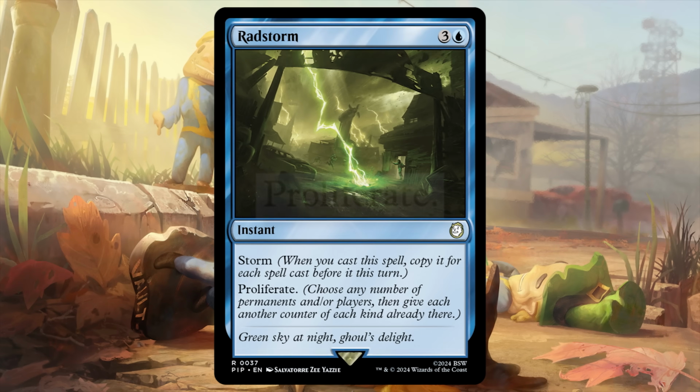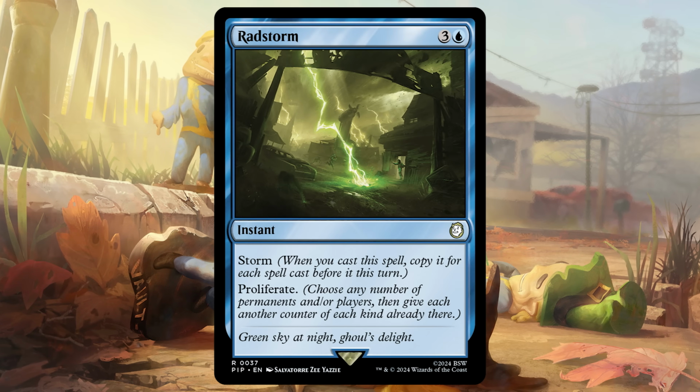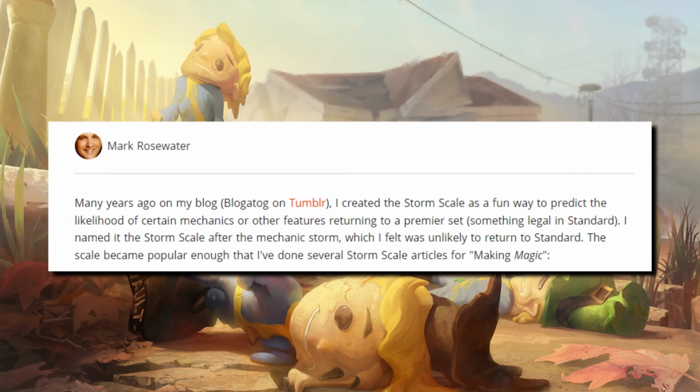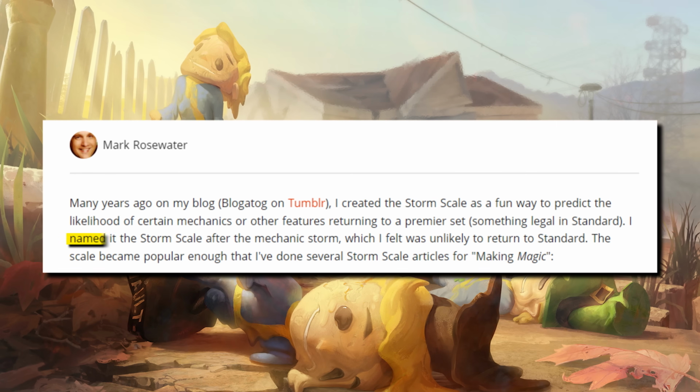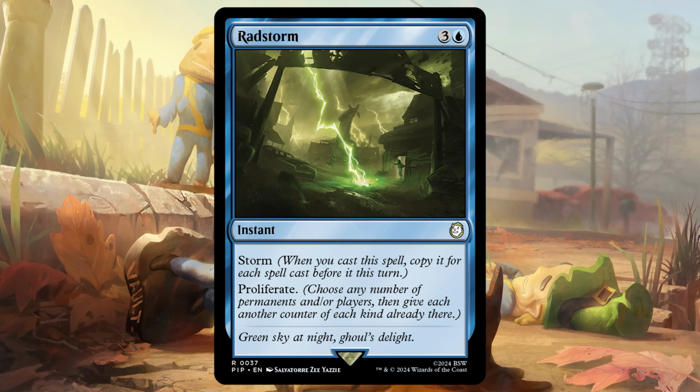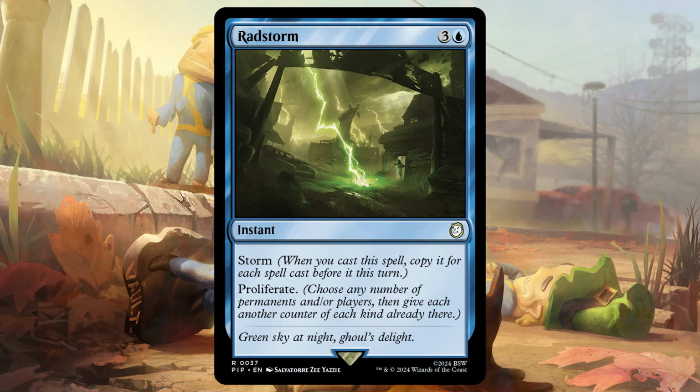Wow, is this card cool. I absolutely love this type of card design. 2 keywords, that's it. Storm is such a dangerous mechanic, literally so dangerous it spawned an entire 1 to 10 scale of dangerous mechanics named after it. Storm is so dangerous that we rarely see new cards with it anymore. But, as understandable as that is, it's such a shame, because the mechanic is oh so sweet.